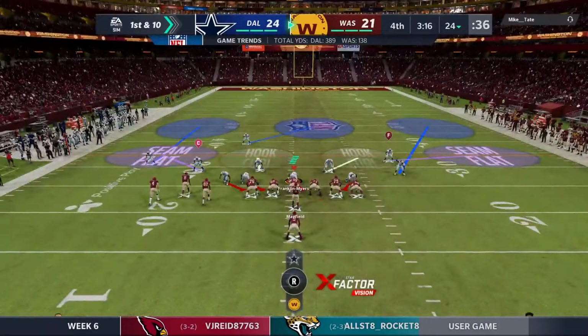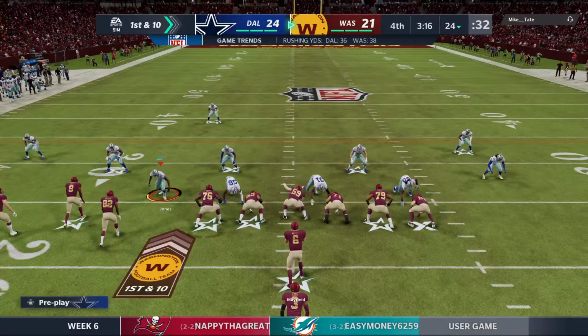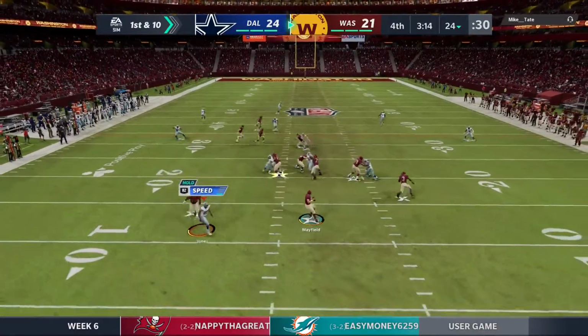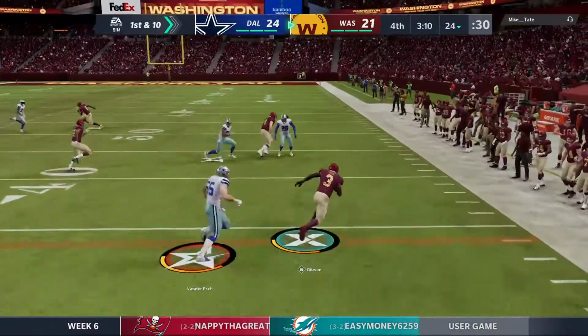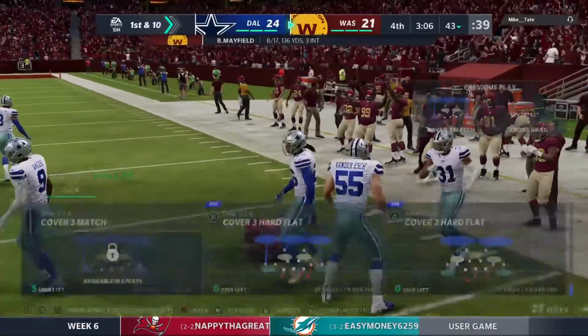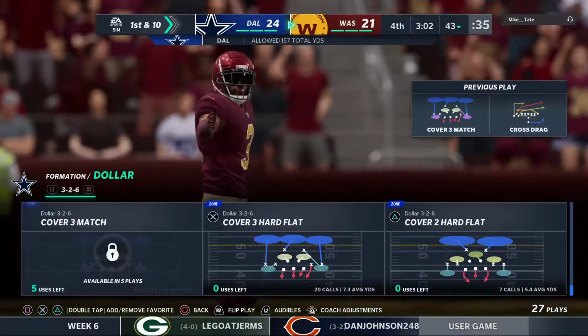The Washington offense at the line and ready to roll. They will be looking to answer the touchdown their defense just surrendered. Still a good chunk of time remaining here in the fourth quarter and a chance to regain the lead in a tight one. Here's a throw out wide, complete to his running back, right side. And they get him down, but not before he takes it across the 40-yard line. The drive starting play, a good one.